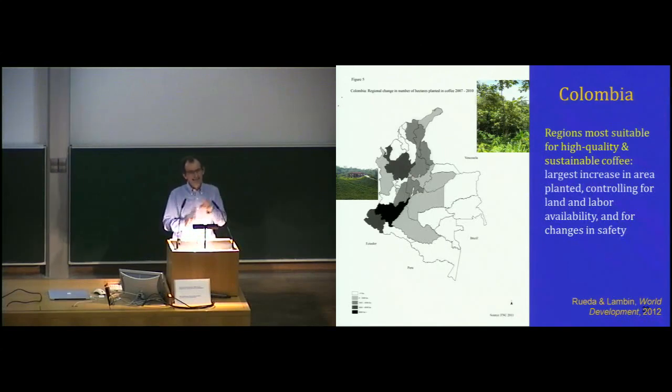coffee production in Colombia. The provinces, the regions that were better equipped to be eco-certified because they were already meeting some of these criteria, they were also already dominated by shade-grown coffee, saw a much larger increase in coffee production, while the other regions for which the cost of getting certified would be very high, actually saw a decrease in coffee production. And this was based on an econometric model that therefore we control for all the other factors that influence the increase or decrease in coffee production. So still, the effect of that price premium was very important on the whole geography of coffee production at the national scale. So this shows you the power, the strength of these market signals on land use decisions.